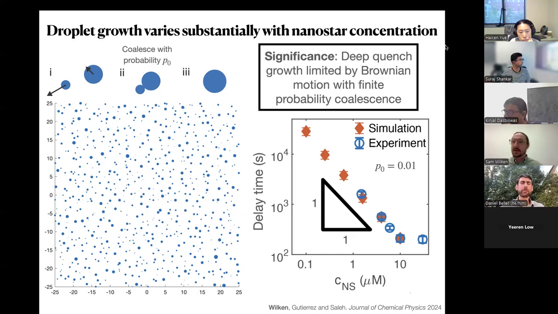Something we didn't include here at all is electrostatic interactions. And we also did not include the shape of the particle, the fact that there are only 4 relatively small sticky patches. And the last thing to say is that because of the flexibility of these particles, it's possible that nanostars on the surface of the droplet may be fully connected. You may not have free bonds every 10 nanometers, for example.